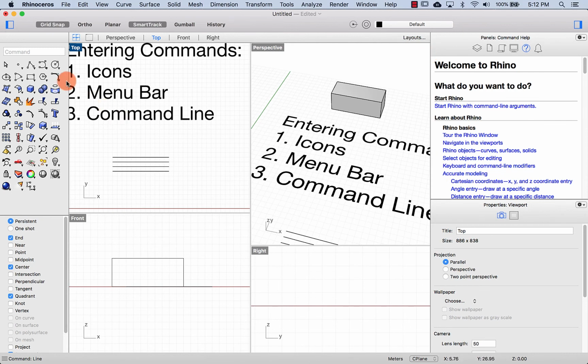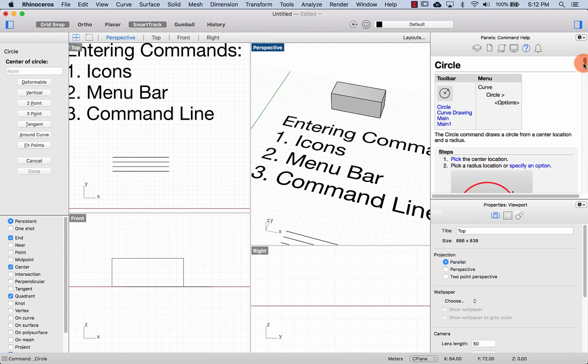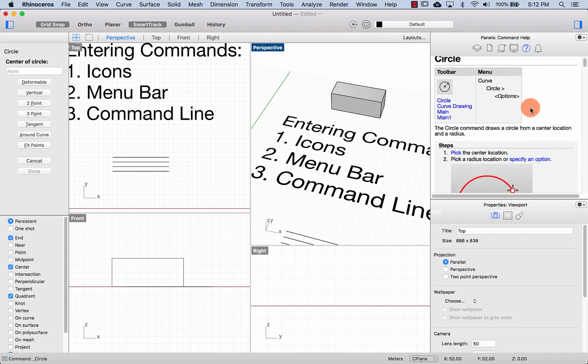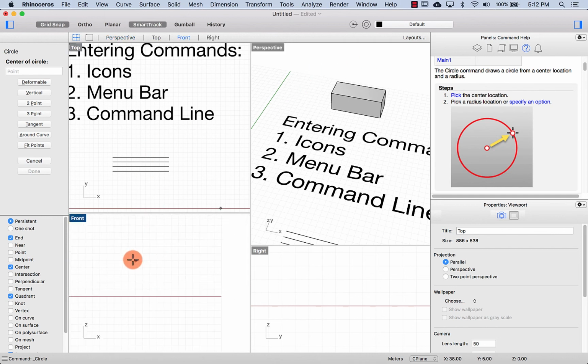For example, if I want to draw a circle, I left click on here, you will see that now this window will show you all your options for creating circles. It's telling you every step, so pick the center location. Let's go to our front view. Here's my center. And pick a radius, and I'm going to pick a radius.